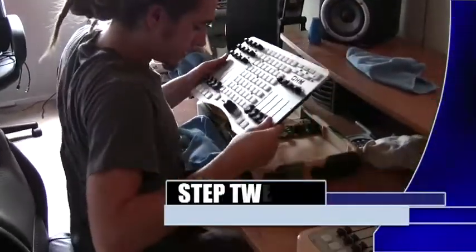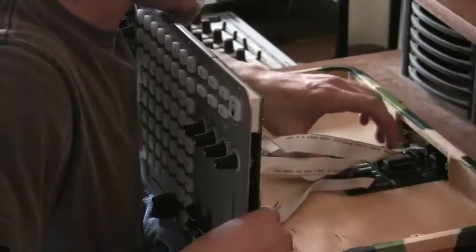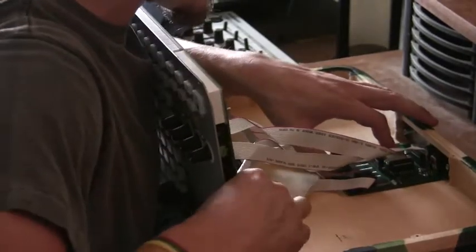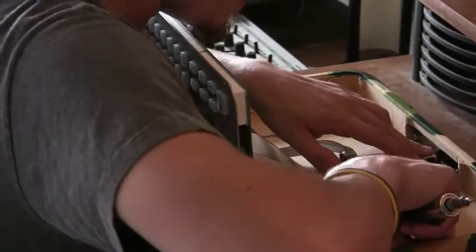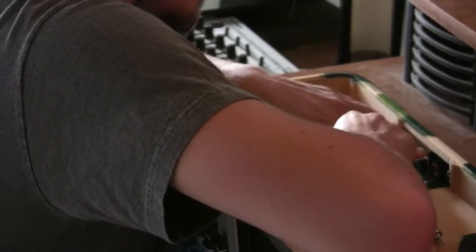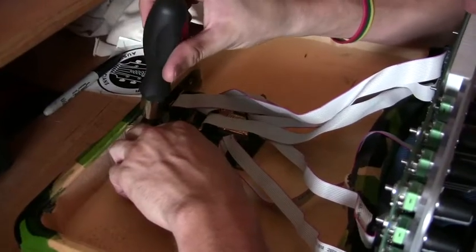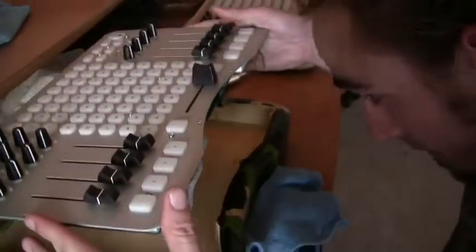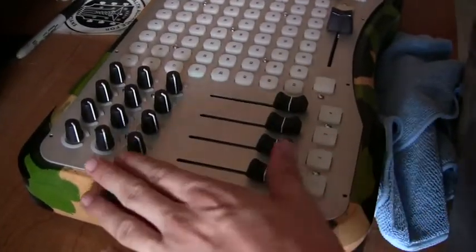So I'm going to set it like this, careful not to damage the body. You should be able to push it up against the back plate. You're going to take your screws, the ones that were made for the MIDI board. You're going to start screwing those in to secure and hold down the MIDI board. Now you can fit the faceplate back on your body, making sure all the ribbon cable is clear.